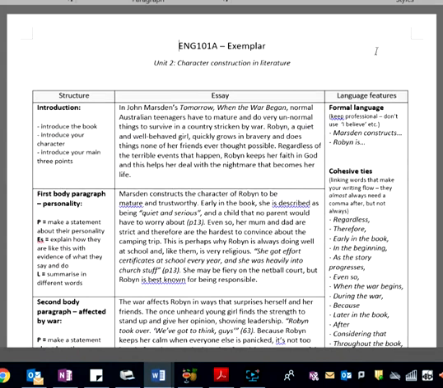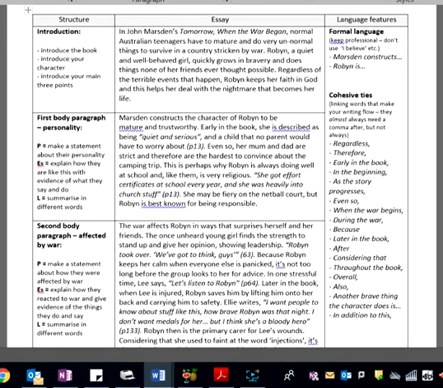Let's also now look over at the other side. On this side here, on the right hand side, you have some extra help with all of the language features you need to include. So you need to use formal language, making your work sound professional. That means you don't say things like, oh, I reckon Ellie was pretty scared from the war. No, we need to make it sound very professional. Ellie showed some weakness when she found out about the war. Sound professional.